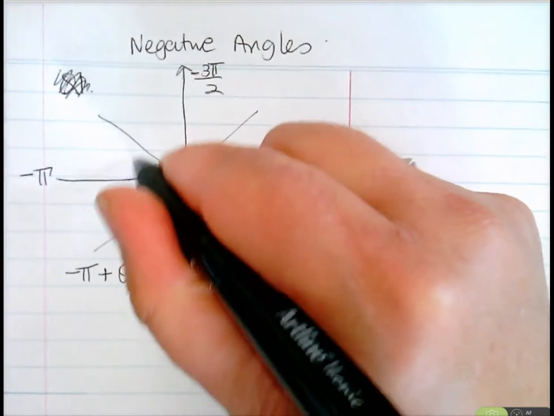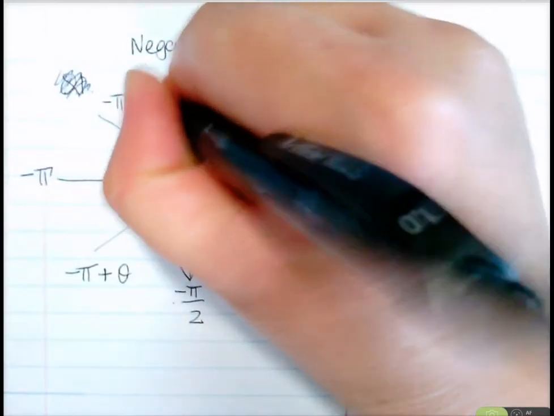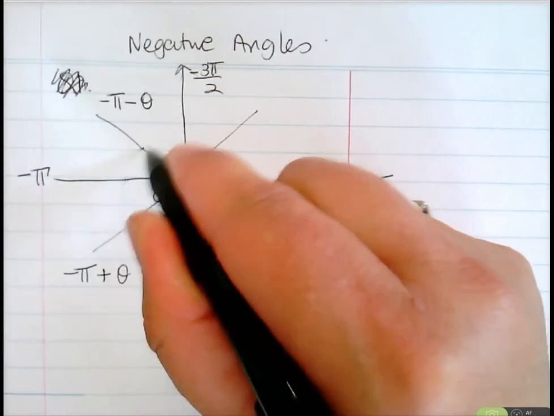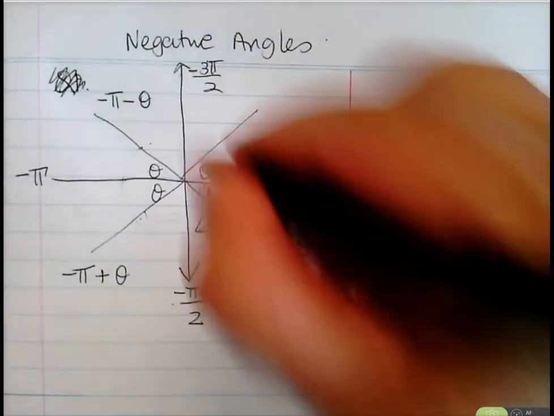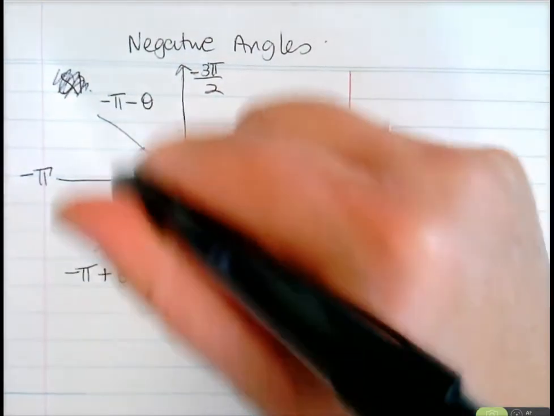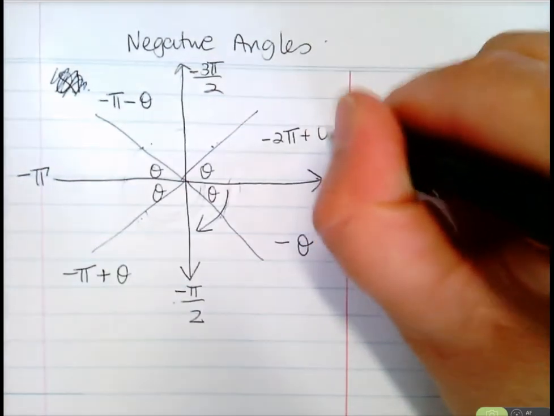What about to get to that line? Minus 180 and keep going the same negative direction. What is it? 180 minus theta. Minus 180 to get to there and still going negative direction, minus theta. And how do I get to that last line there? I have to go all the way around. Minus 2 pi, coming back for a plus theta.